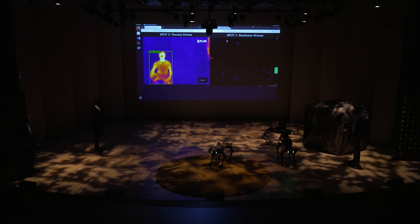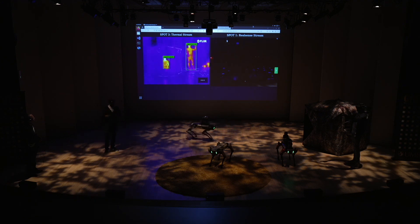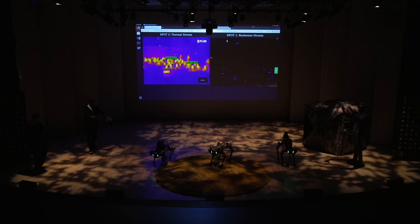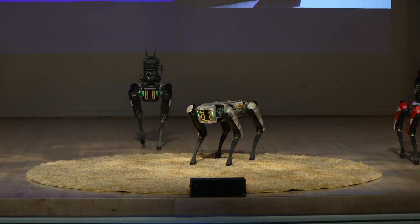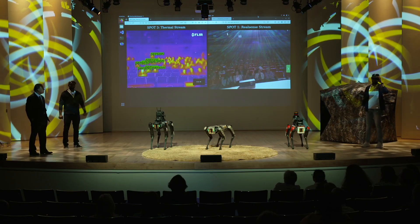That was off-script — the VQA system installed on the robot gave quite a normal response, and everything is happening on the robot itself. There is no cloud server, no external edge — these are all edge devices onboard. We've also developed other capabilities for disaster navigation, for example crouching inside confined environments and tiptoeing to see over objects. The robot can go from its lowest height all the way to its maximum height. There are many other developments we're unable to demonstrate due to time constraints, but this marks the end of our demo under the supervision of Dr. Arya.